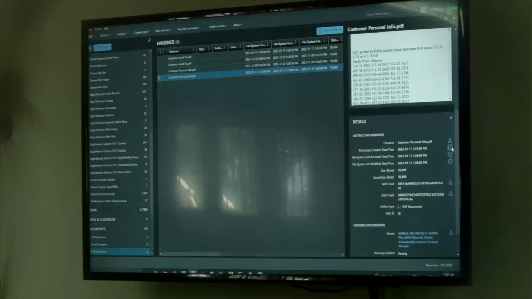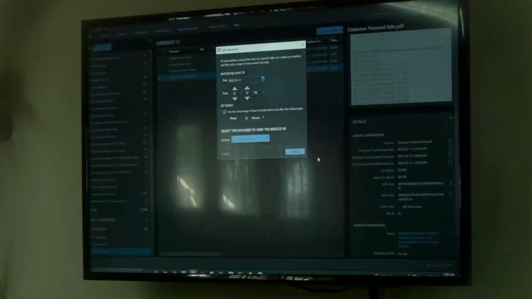If you see this little clock here, if I click on that, it gives me the ability to place these anchor points. And when I set these parameters, it's going to show me when this file actually was placed on this machine, maybe 30 minutes before or 30 minutes after this data.